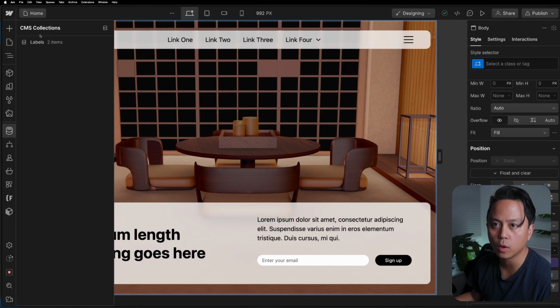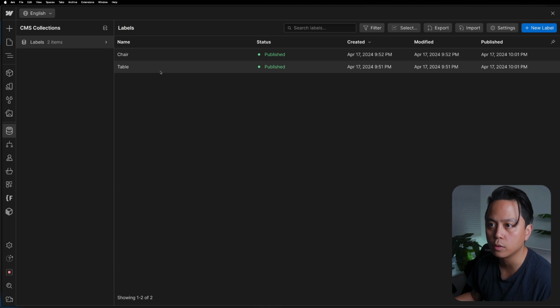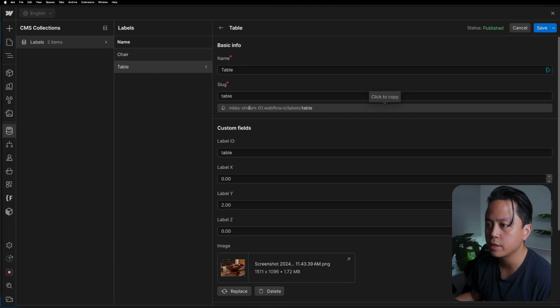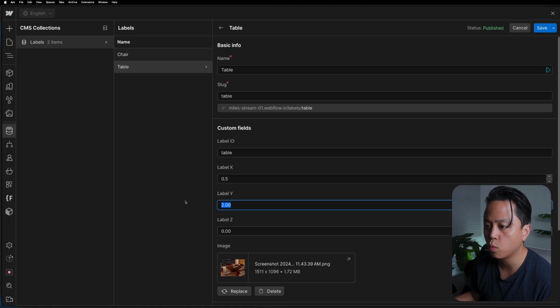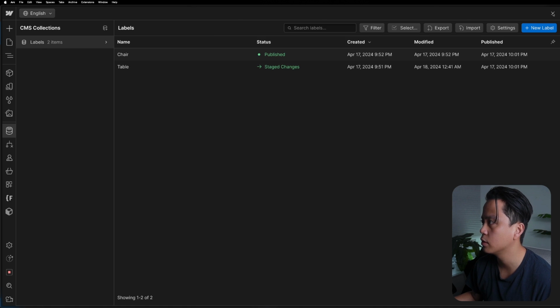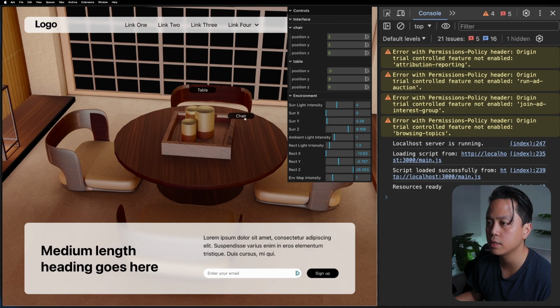So go back into our Webflow and go to table for the, what is that? The X is 0.5. And the Y is 3, and the Z is 0. So let's save that, and then let's look at what the chair needs to be. The chair, maybe we'll put the chair over there.